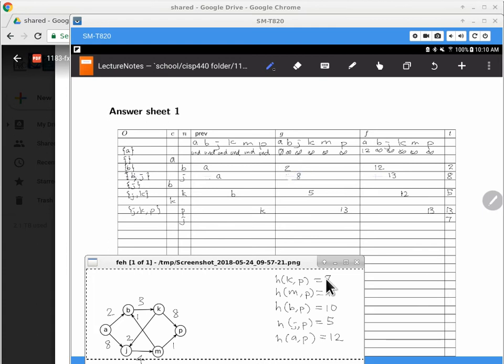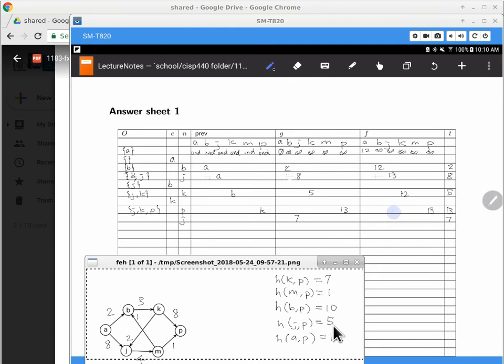Okay, so now we update the G value of J to be 7, which also means we have to update everything else. We also have to update the F value of J. According to the h value of J, it is only 5. So 5 plus 7 is only 12.